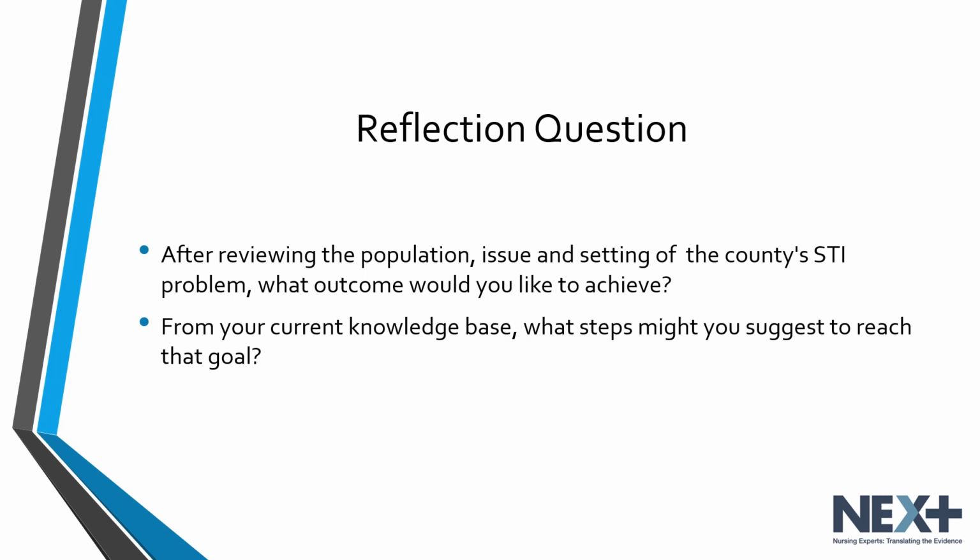Well, there may be multiple outcomes. One may be to increase screening and treatment of STIs among the young adult population. Another outcome may be to increase education about safe sex practices. The question to reflect on is, from your current knowledge base, what steps might you suggest to reach that goal?